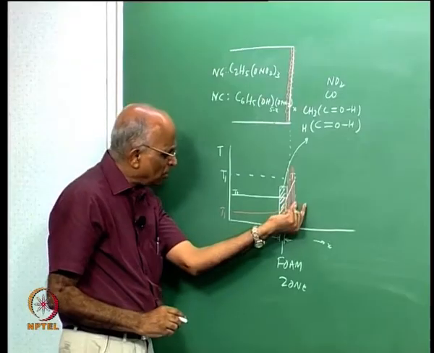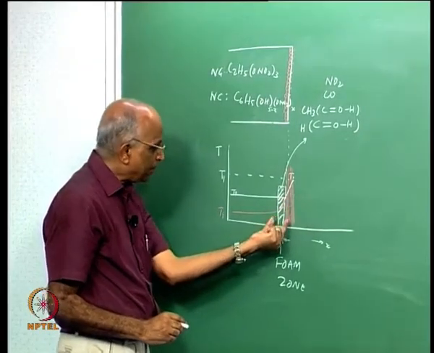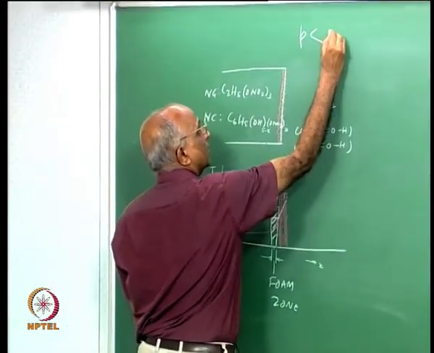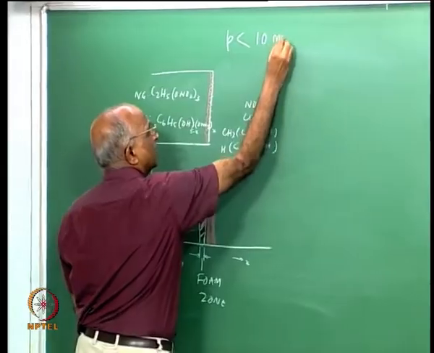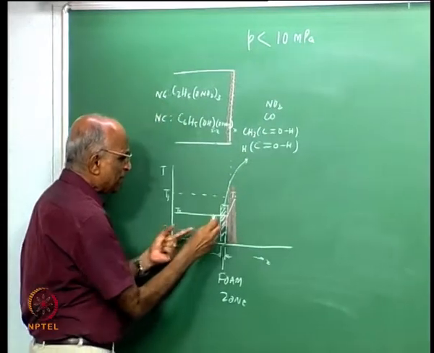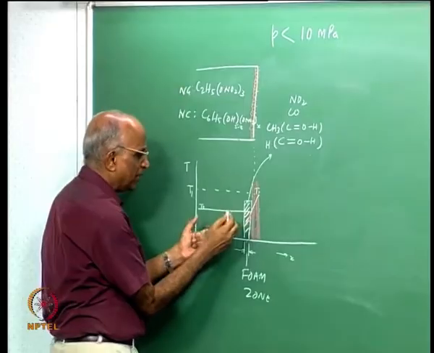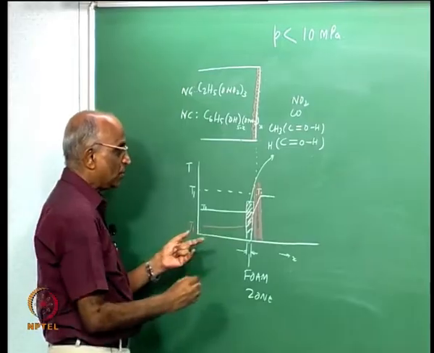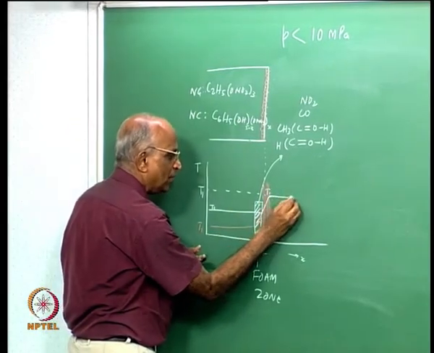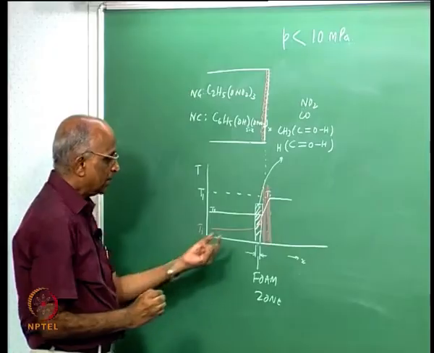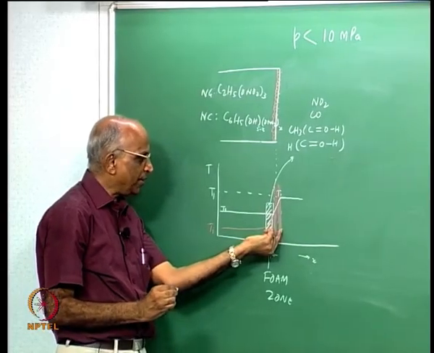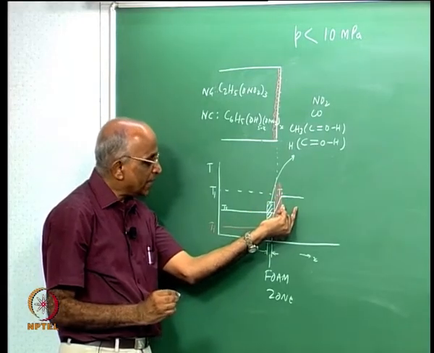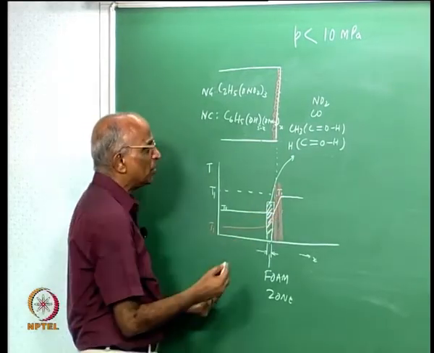These gases do not completely burn, and when the pressure over here is less than, let us say something like 10 MPa, that is about 100 bar, the gases are not at very high pressure and they relax for some time, they begin to mix, it takes some time for the gases to burn, and therefore the temperature remains at T1 level for quite some time. That means hot gases are generated, they react, increasing the temperature from the surface temperature to T1, and thereafter the gases are still reacting. And what are the reactions which could take place?